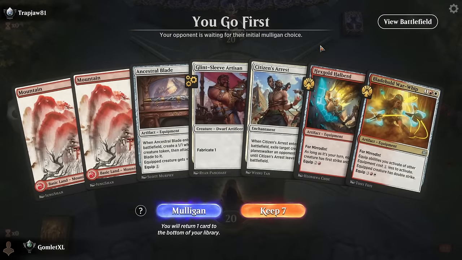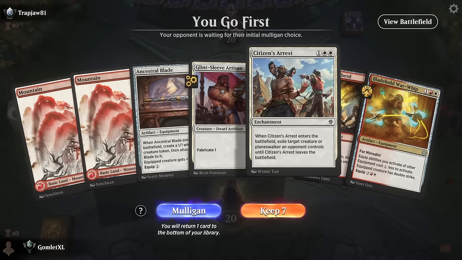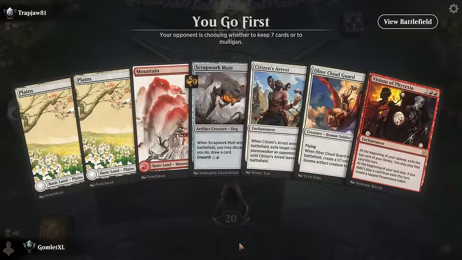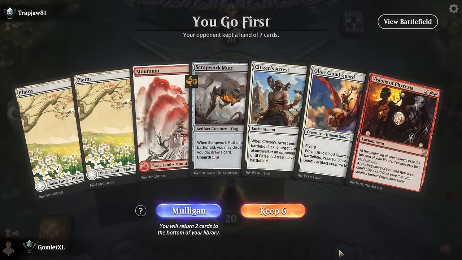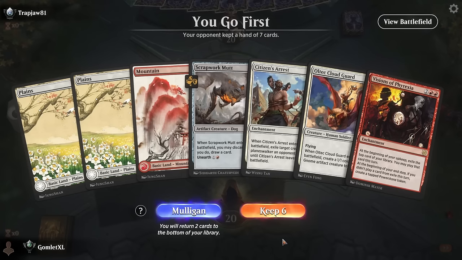Here we are on the play for game number 3. Love being on the play, but don't love having 4 white cards in the hand with no white source, one of which costs double white. I don't think we can keep that. This we can keep. Don't have double red this time for Visions of Phyrexia, but we have Scrapwork Mutt to do some digging.